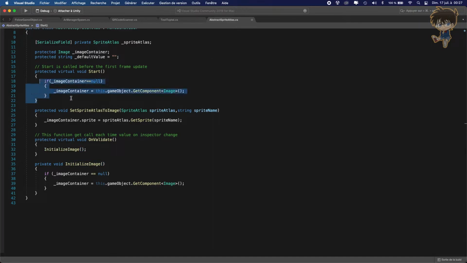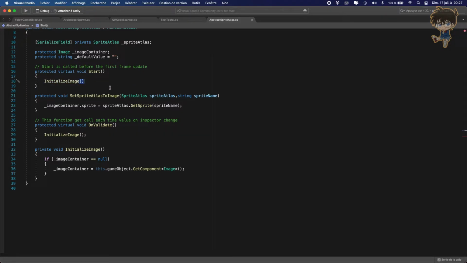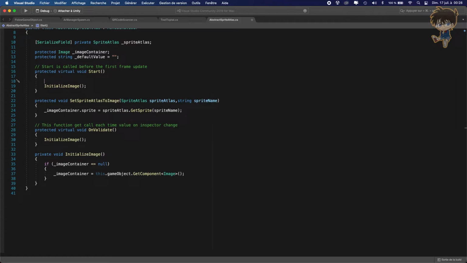Maybe some people ask why I'm calling it in the start function. I will answer right now: it's just in case I instantiate a new UI.